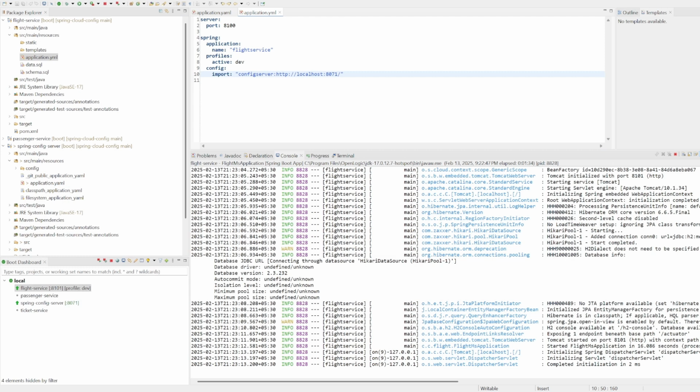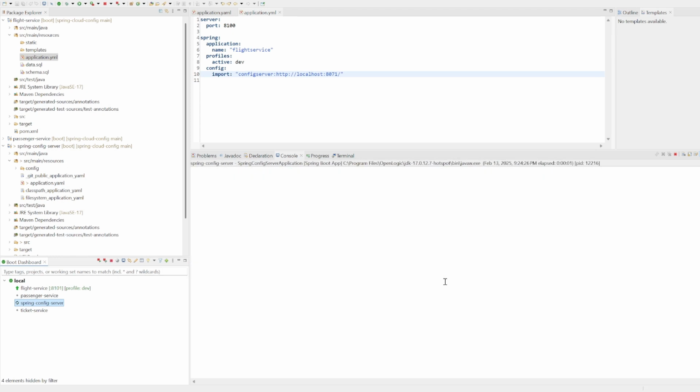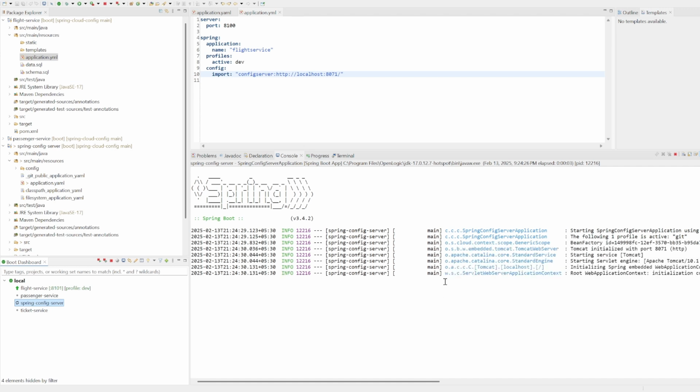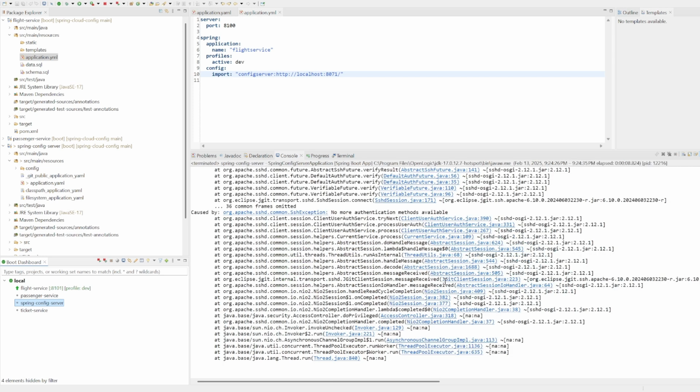If I try to restart the server, it fails to authenticate. This is how we can work with the SSH Git repository.